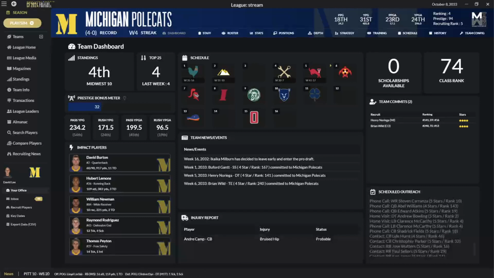Somebody did ask about the spring games being like a red versus white or a first string versus second string and that kind of thing. We didn't do that. That was a little bit more complicated than what I wanted to do. So we just did offense against defense, and like I said, it sims it out and gives you a fun little week to check things out and see how well your new guys may be doing. Yeah, I think that's good. It's kind of like you get an idea of maybe who would be better this year than they were last year or stuff like that. So I think that's a cool idea.